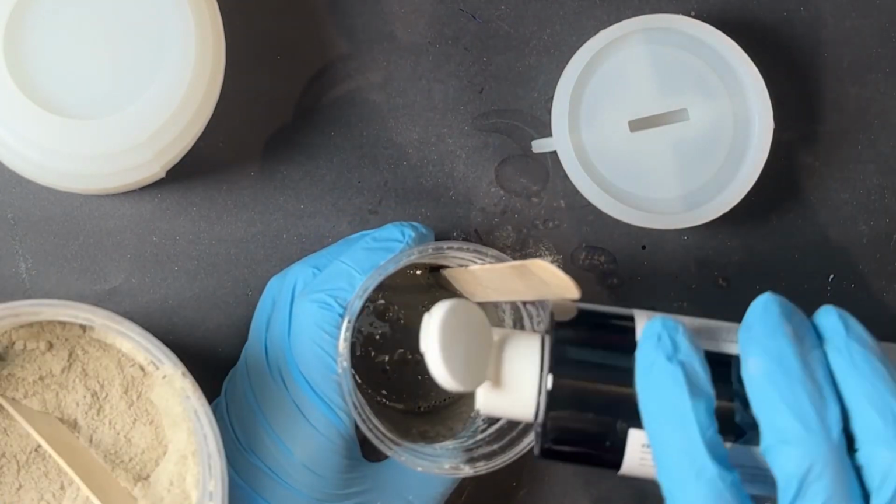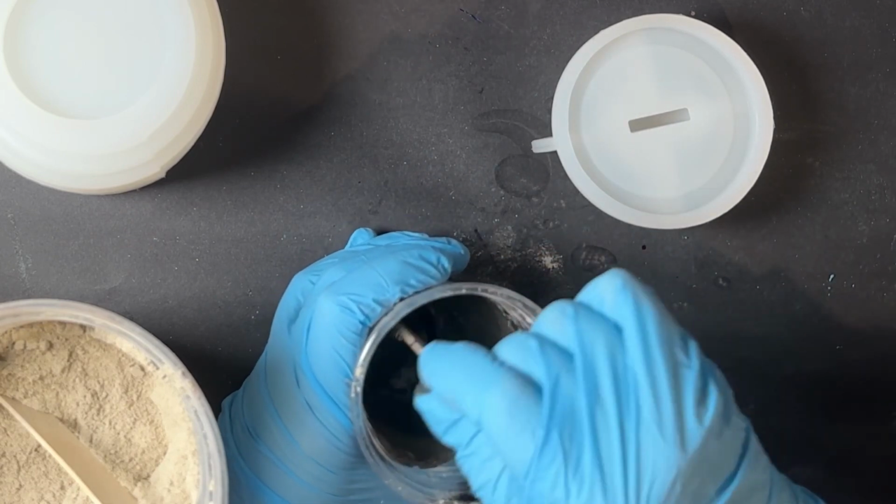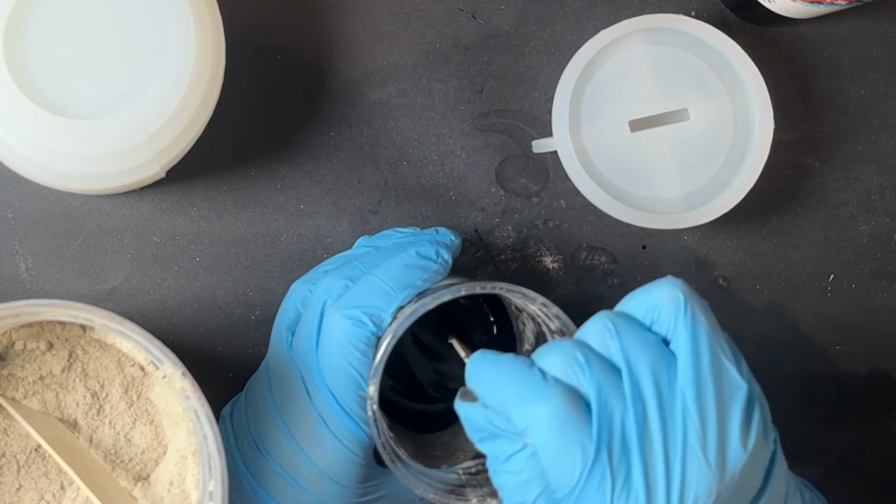Once you start mixing the cement, if it dulls like mine did, just add some additional pigment to get it to the color that you're trying to achieve.